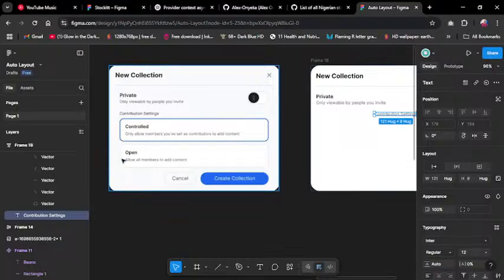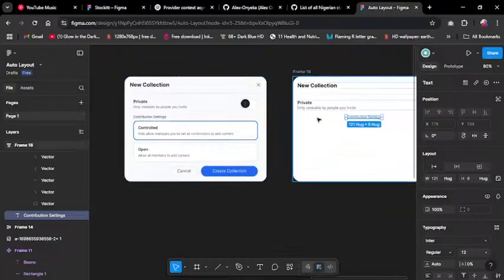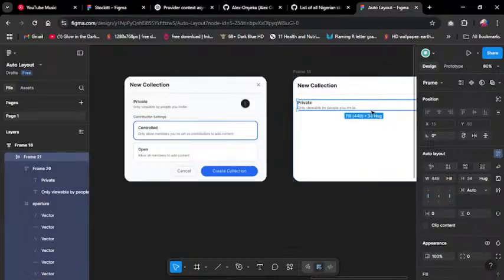So obviously all of them are inside a vertically aligned auto layout that gave them their own distance. The actual frame gave its own distance about 15 pixels from the edge, but this one is about 30 pixels, right? So these ones are obeying the actual frame, but these ones are obeying their own auto layout padding. So in that case, I'll have to create a vertically aligned auto layout again.